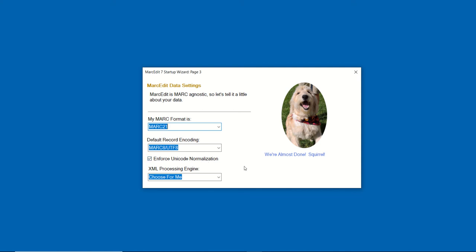Whether or not you need to force Unicode normalization, by default that's selected. Unicode normalization gets treated as using the standard Library of Congress recommends for MARC-8 data. That's going to be the compatibility composition for UTF-8 data, so that means if you have a diacritic, that diacritic will be represented as 2 code points rather than a single code point as part of the canonical representation, that you can change that within the preferences later.